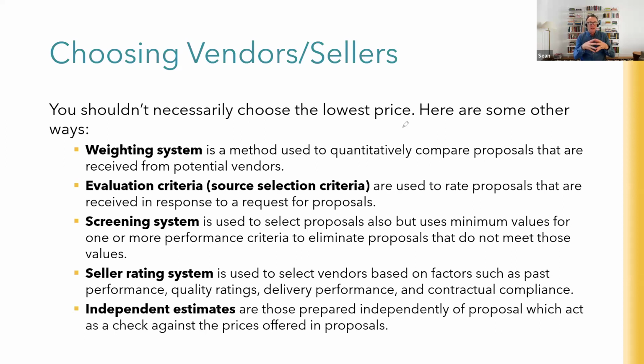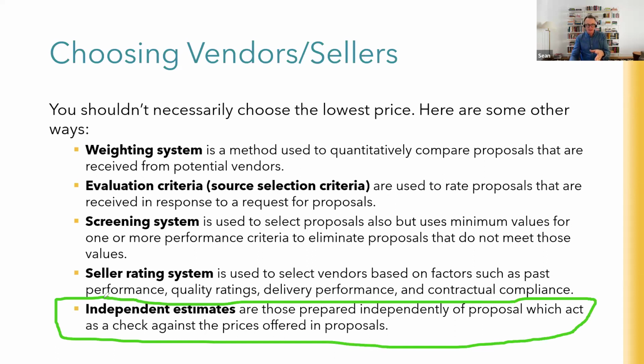And the other reason is they may just be incompetent and they've just bid low, but you don't want them going out of business. You really don't. So don't always choose the lowest price. Some organizations will just say, we choose what's called the lowest price conforming, or the lowest price. That's what we look for. But that has some risks to it. In that case, this criteria down here, having some independent estimates of what you're expecting them to come back with, will actually tell you whether somebody is outside of that expected range and you need to question them more.